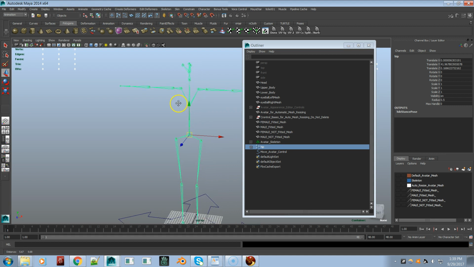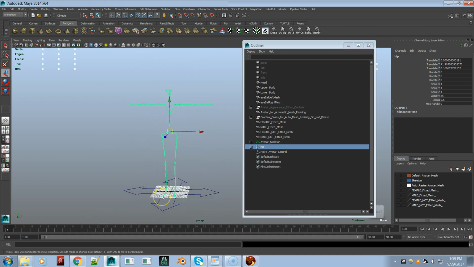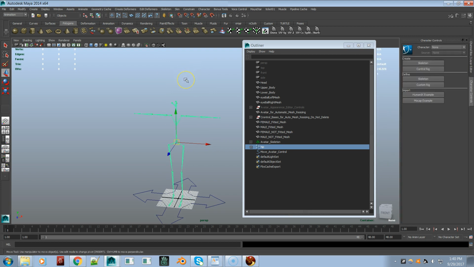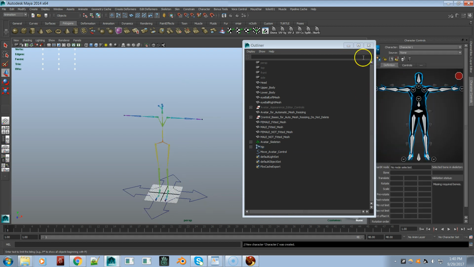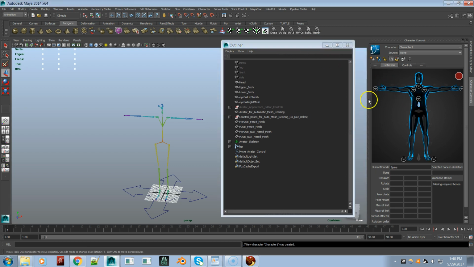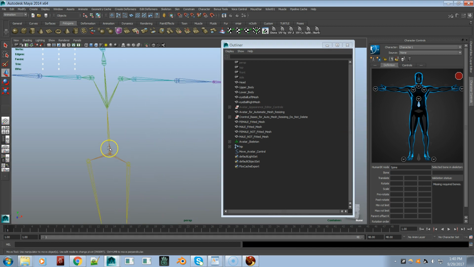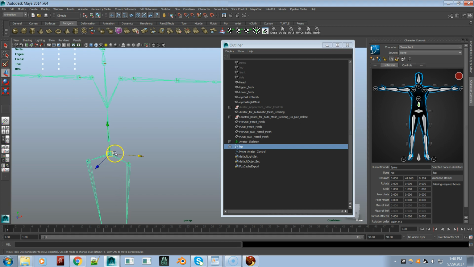Okay, so now that you've disconnected the old controllers, what we want to do now is go to animation, go to skeleton, Human IK. It's a different system of Human IK than the old one that MayaStar was using. And we're going to define the skeleton. I'm sure if you've watched my other videos, you know about this. We're going to double click on the spine, and because this is a simple skeleton, we can just click here to select the pelvis, although it's named hip in this particular skeleton.